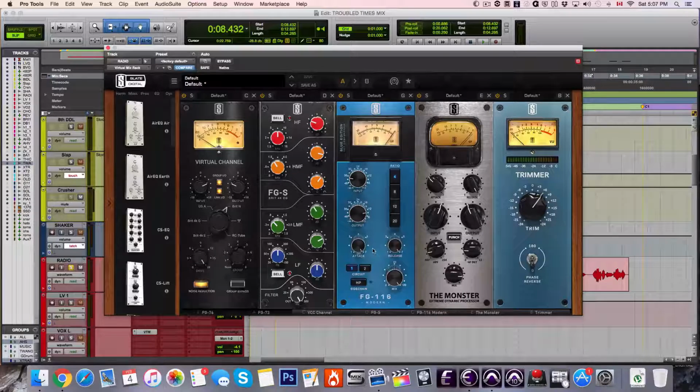Then I used the modern circuit for the Blue Edition, and I did quite a bit of compression on that just because it is a radio sound, so we don't want it bouncing too much and we don't want it too dynamic. Originally, I just had the Monster on it, which is just an all buttons mode of the Erase here, and it wasn't enough, so I actually made it staged compression. So I made this one do some work and this one also do some work, and then I balanced it out with the trimmer after that. So let's take a look at what's going on here.